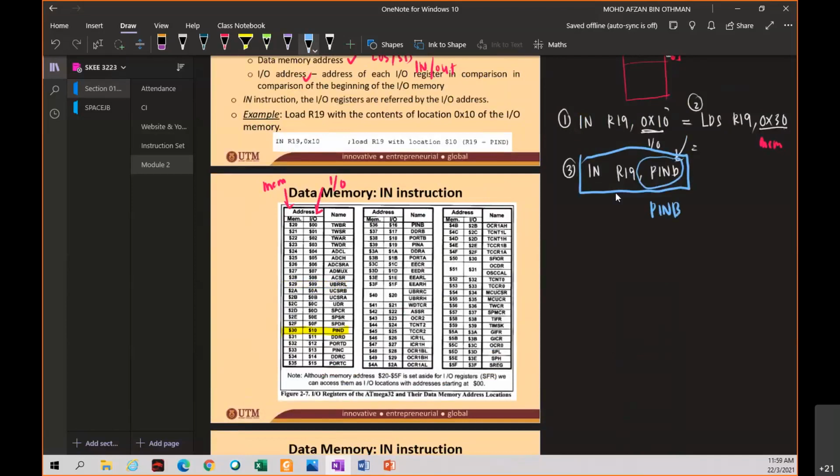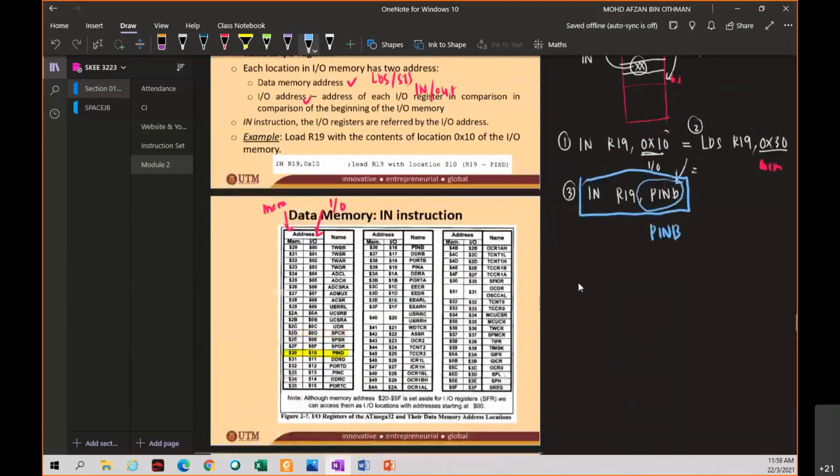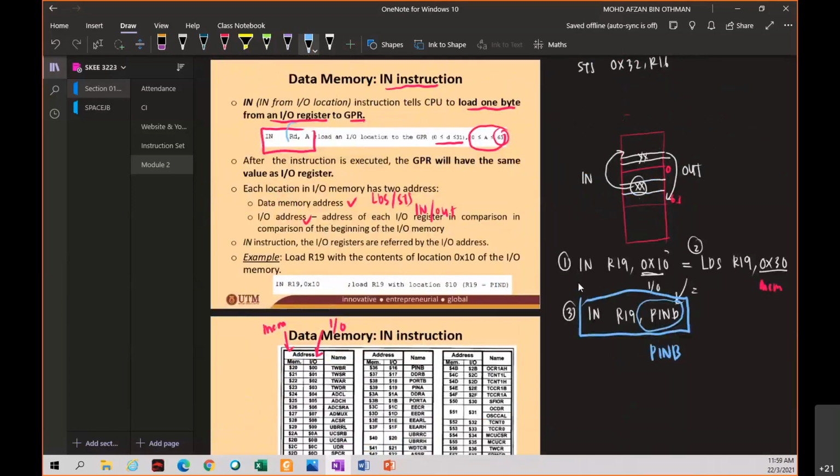Why not valid? We need to refer back to our syntax. You see the syntax here? The destination register is only from GPR, General Purpose Register. So that one is not valid. Thank you.